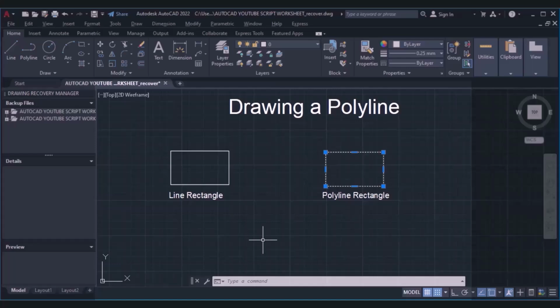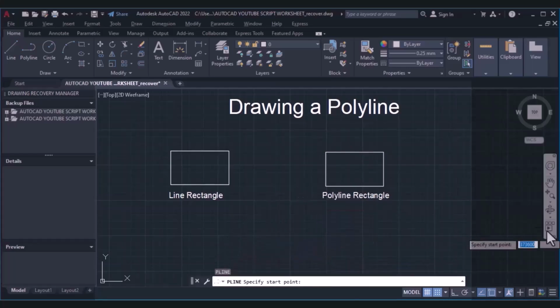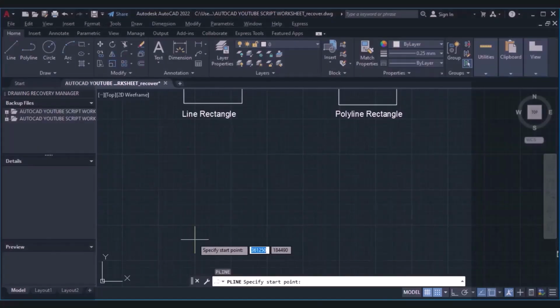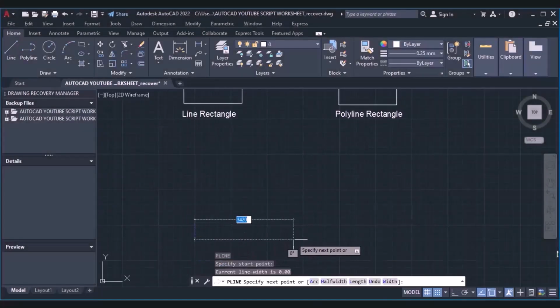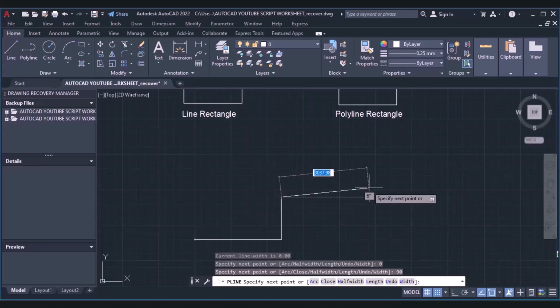Now I will activate the polyline tool by typing PL, just this for polyline. It says specify the first point. I'll drag this place up a little and press escape. Now my first point will be here. I'll draw my line, making sure it's straight. I'll make this 3000. I'll press tab to make my angle 0 so it will be straight. I'll press enter. I'll make this 1500, press tab to make my angle 90 degrees, and press enter. This line is now straight.